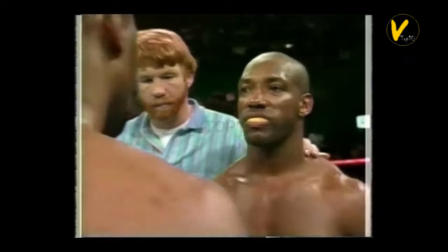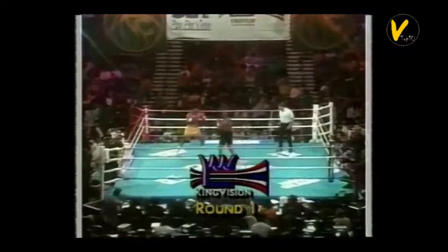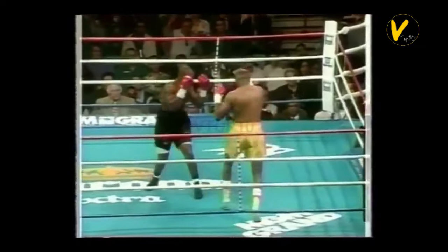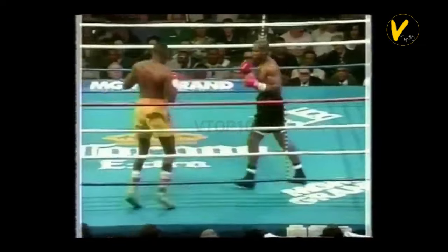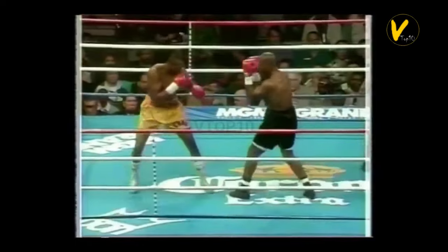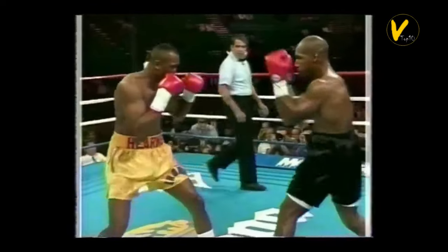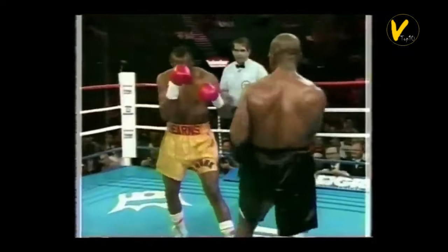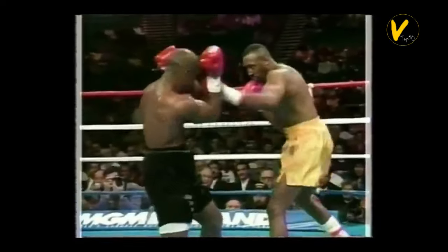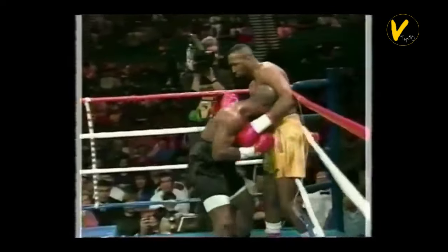On January 29, 1994, Hearns beat Dan Ward by TKO at 2:09 in round 1 of 12 and won the vacant WBA cruiserweight title. This is round 1. The difference in size is immediately apparent. Ward very small, and then this magnificent structure, Hearns, who looks like, if you dreamt what a fighter would look like, it would look like Tommy Hearns, face and body. Tommy's got the height, he's got the reach, he's got a terrific body, especially when it shifts weight, uses leverage with all the fights he has, especially when he has a height on someone. And I don't suspect that this fight is going to go too long before Ward gets his chin tested.